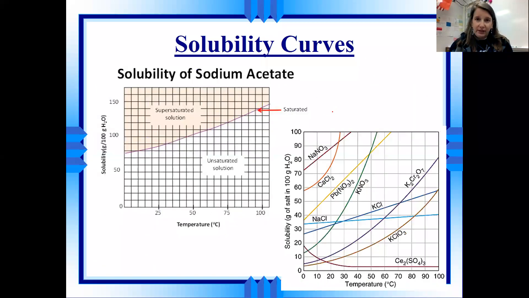So we use solubility curves to compare different solutes to see how much we can dissolve in a certain amount of solvent at a certain temperature. Now this one on the top left is very basic. You can see that it just has one line. Most of the time they're going to look kind of like down here at the bottom right with lots of different lines, and you just have to keep track of what everything represents. But I want you to focus on the axes for a second.